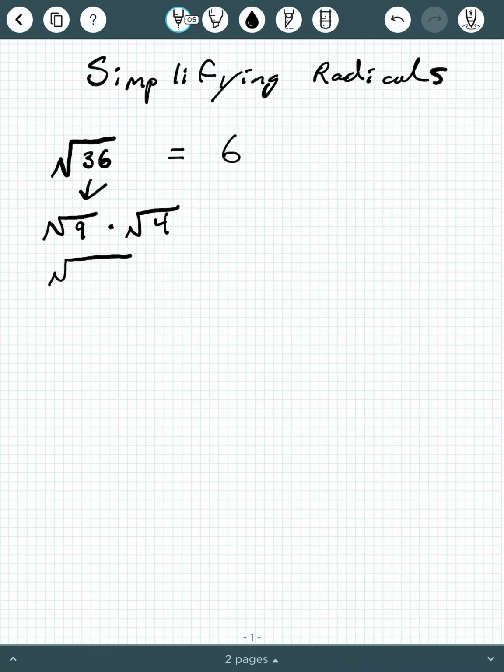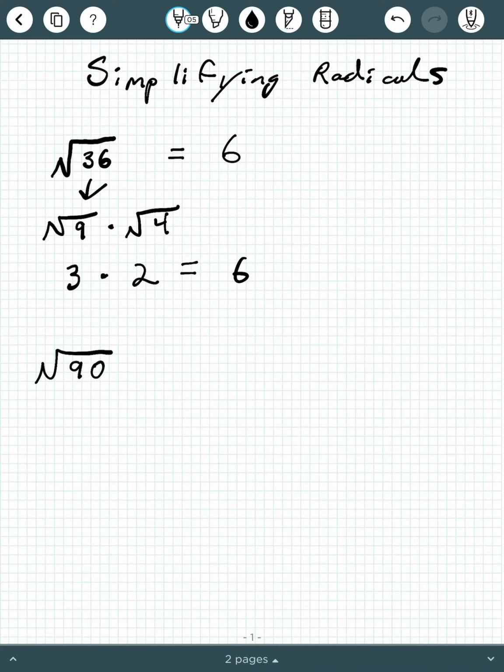Truthfully, that's no different than writing it as all under one square root, but separating it might help students see what's going on here. So let's stick with my initial way I wrote it, because now I can see the square root of 9 is 3, the square root of 4 is equal to 2, 3 times 2 is 6. So that's another way to get that same square root of 36. That idea, although not necessary on this problem, is really important because we might run into numbers under a square root that are not perfect squares. Let's take a look at 90, for example.